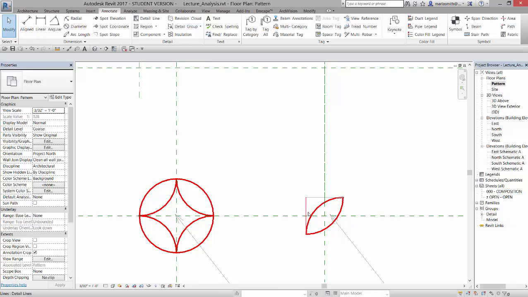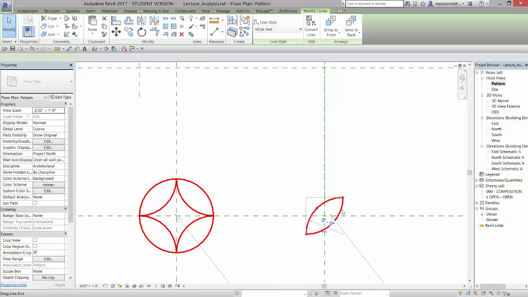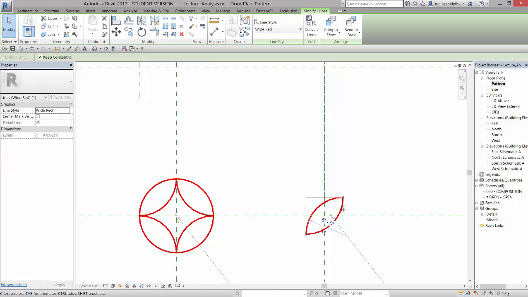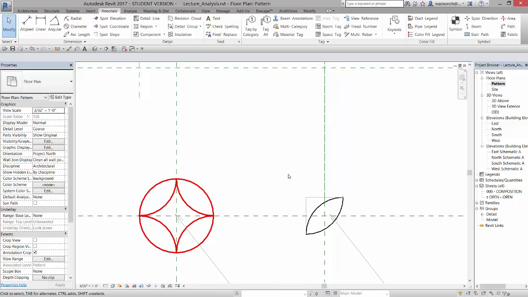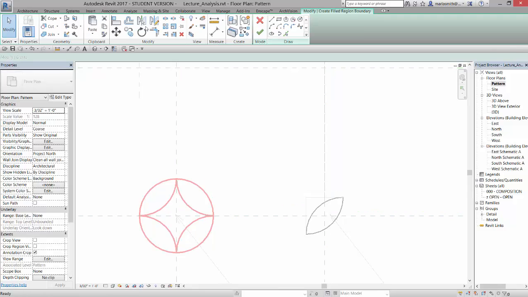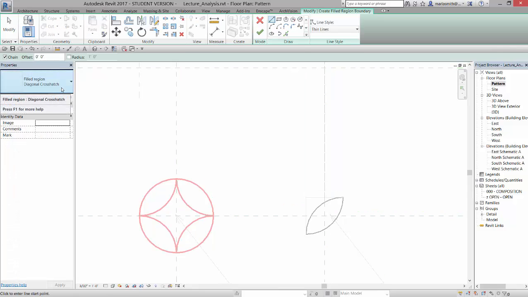And then I'll maybe make these lines instead of red. I'm going to select them both, and I'm going to make them wide lines, so they'll just be black lines. And then I think I'll put maybe a fill inside this area right here. So I'll go to my annotate region, and let's go ahead and put a gray fill in it, which means I'm going to need to create a new fill.